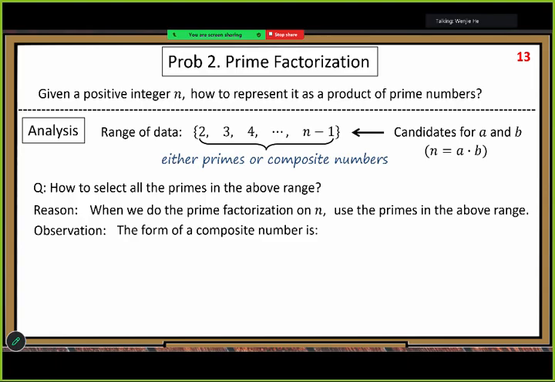So after we do this kind of comparison, we make our conclusion. It is easier to handle composite numbers than handling primes. Because working on composite numbers is easier, when we solve the problem, we should start with the easier case. You should not start with the harder case, right?